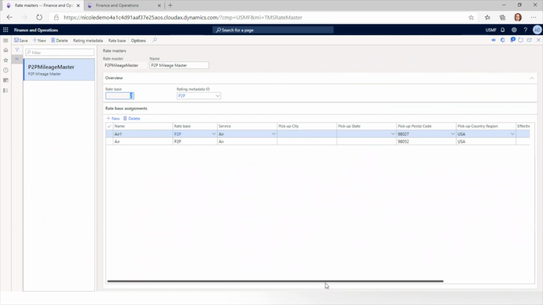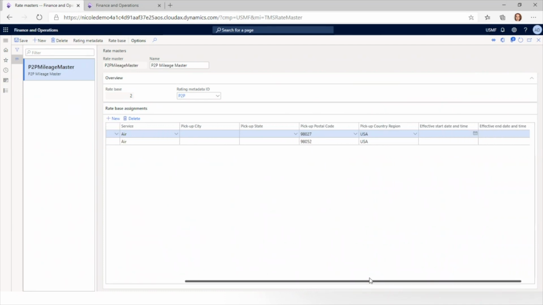So if I scroll across, you'll start to see the column headers are those fields that were identified in the rating metadata, right? So for the rate base assignment, we had the pickup city, state, postal code, and country, but only these fields are mandatory, so I do not have to populate these. And here are those effective date and times that we talked about, just leaving blank.